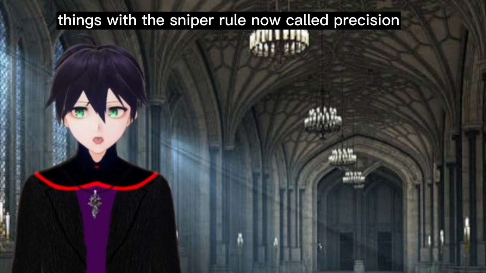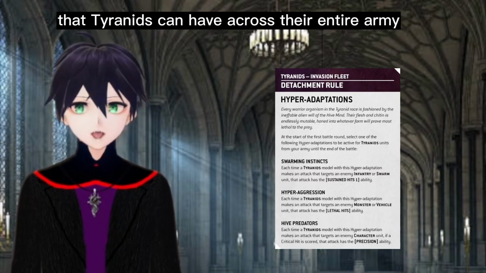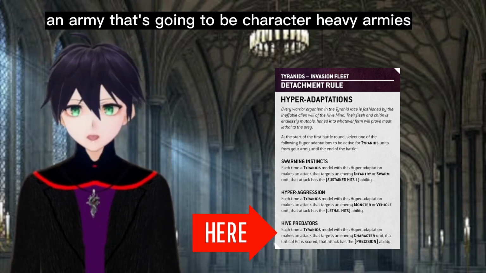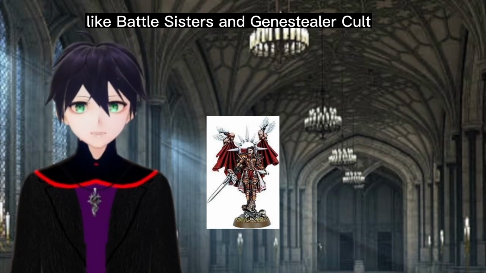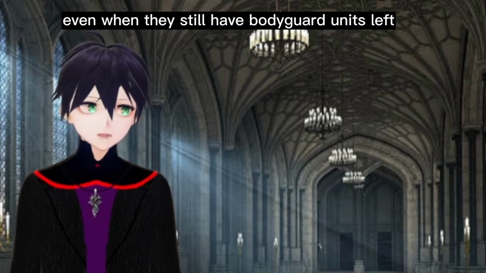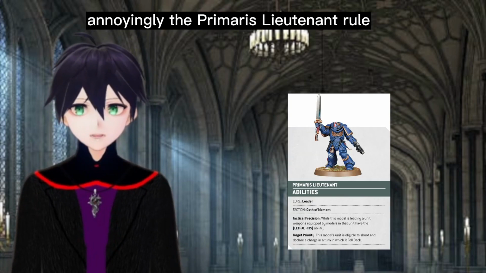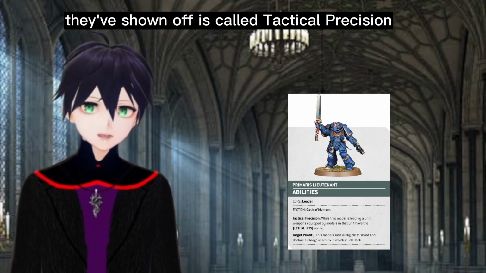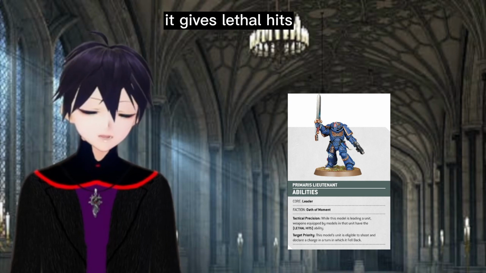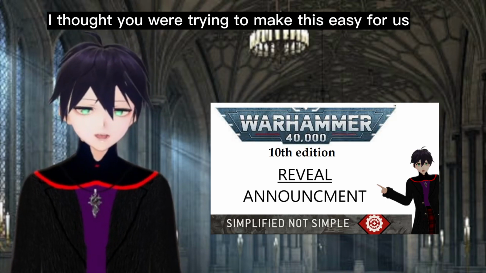Things with the sniper rule, now called precision. This is something that Tyranids can have across their entire army when they're facing against an army that's going to be character heavy. Armies like Battle Sisters and Genestealer Cults. This allows you to target characters even when they still have bodyguard units left. Annoyingly, the Primaris Lieutenant rule they've shown off is called Tactical Precision, but it doesn't give this precision rule, it gives lethal hits. Wording, Games Workshop, come on, I thought you were trying to make this easy for us.